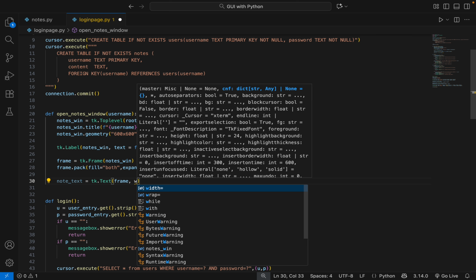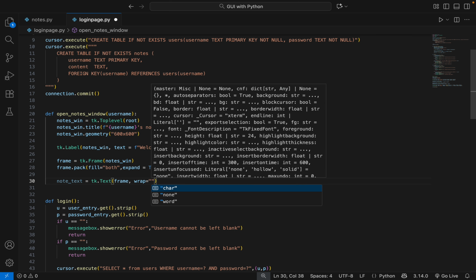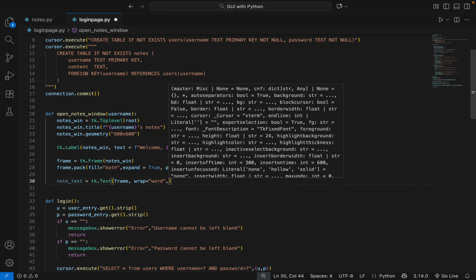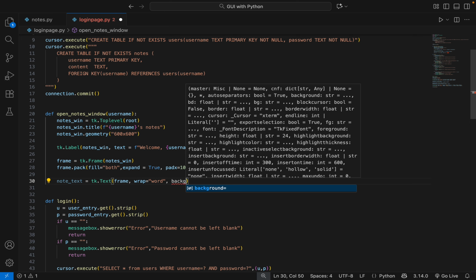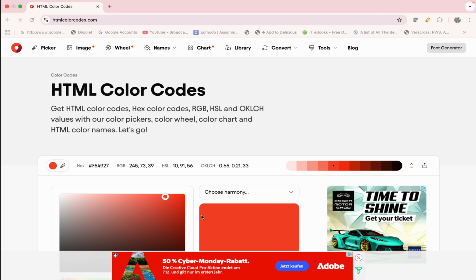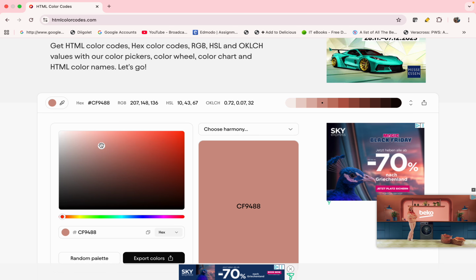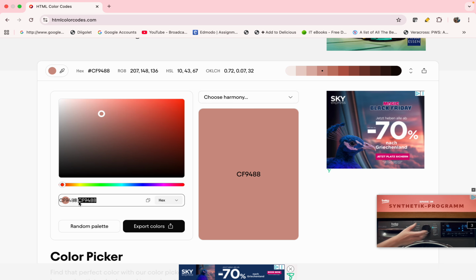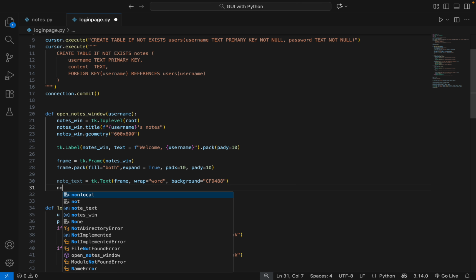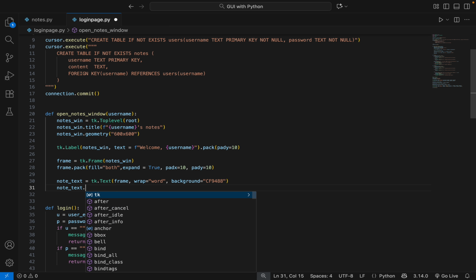You can have something like a wrap functionality, so it will wrap by the word, so it will go to the next line as soon as the line of text is done. And then you can set a background color. I had used pink, I think. From here you can choose whatever you want, just copy the hex code and add that over here, whatever background you want. Then again, I also want to add some padding to it so that it's not just overlapping the frame. So I want some pixels to be added.